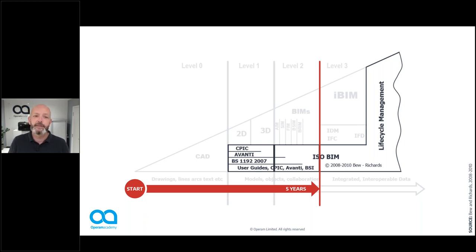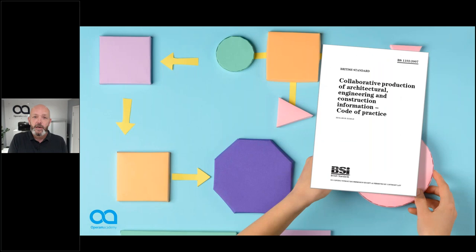So at this point, we knew how the information needed to be produced. But as a client, the government was still a little bit foggy when it came to who needed this information, what information did they need, and when did they need it. So the next challenge really was to work out how we could ensure that the people producing the information knew exactly what information they had to produce, why they needed to produce it, and when they needed to produce it.